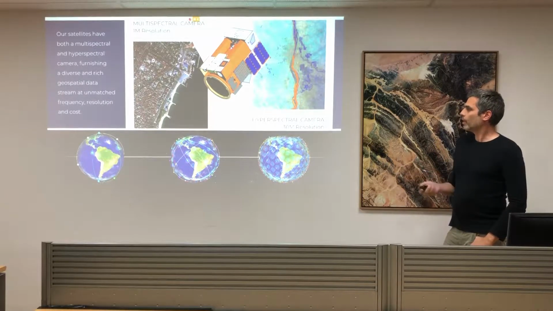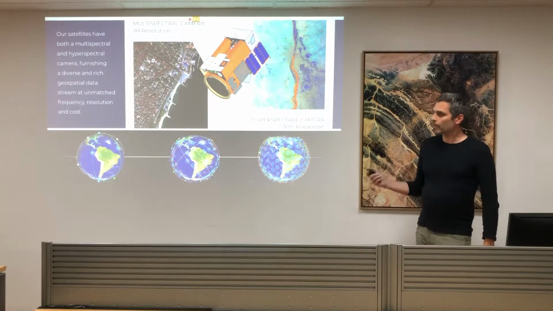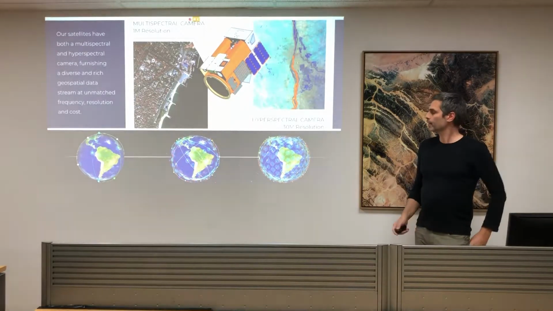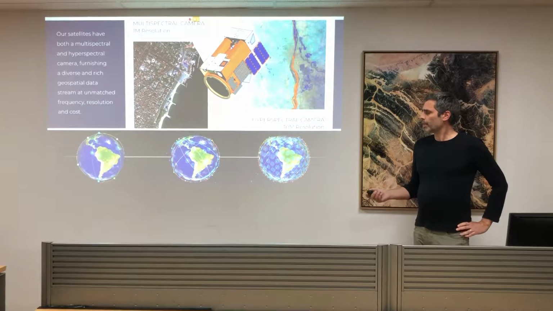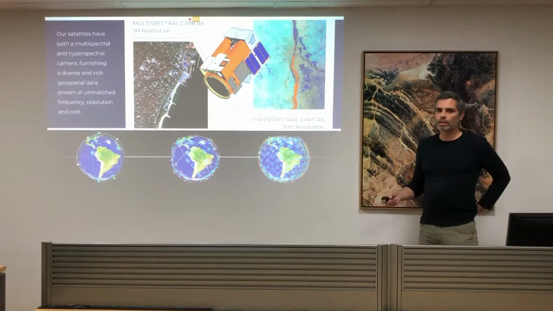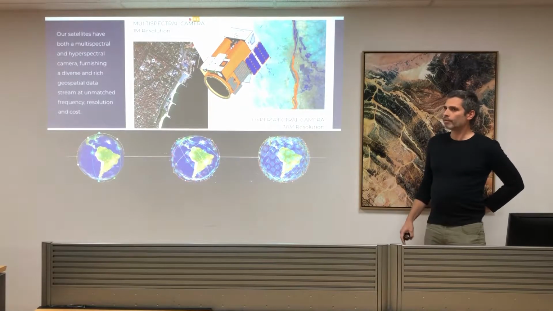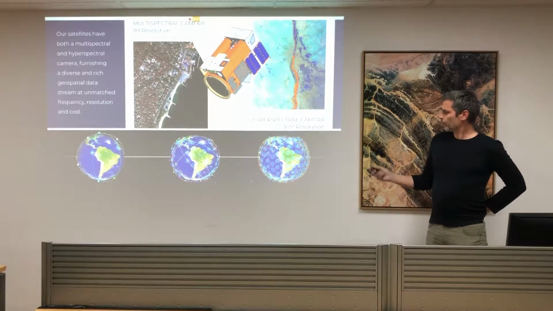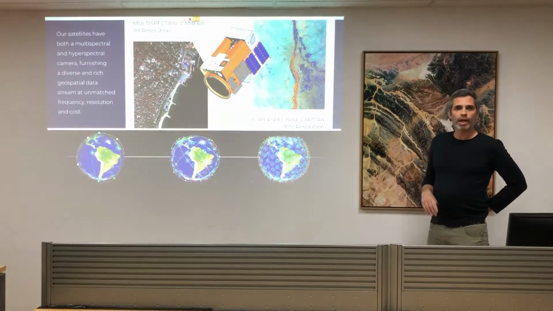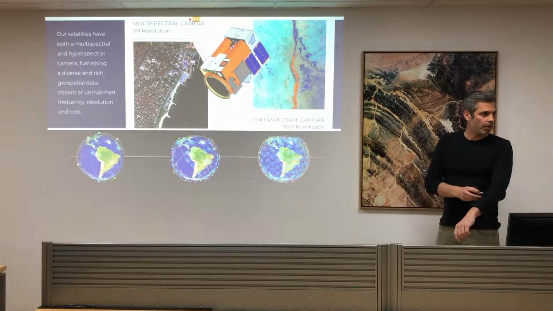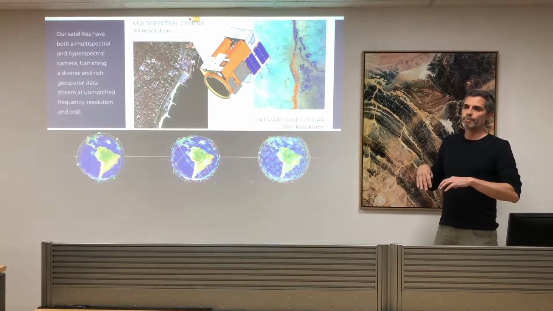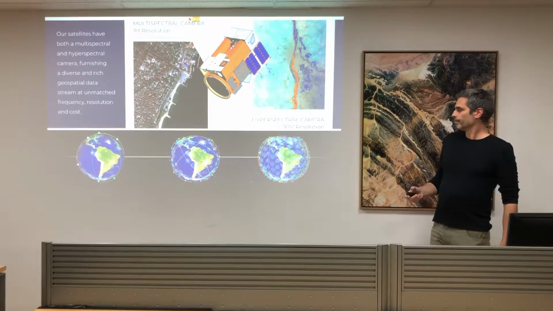We have right now 8 satellites going around the planet. These satellites are flying at a speed of 26,000 kilometers per hour, something like that, and at 400 kilometers of altitude. We plan to send 8 new satellites this year. And our roadmap is to have a constellation of 200 satellites covering the whole planet. This will allow us to get a picture of the whole Earth once per day.